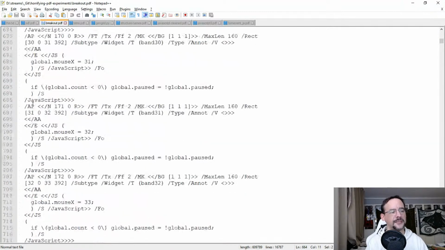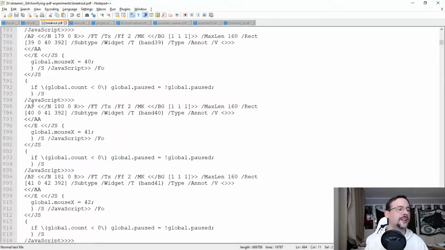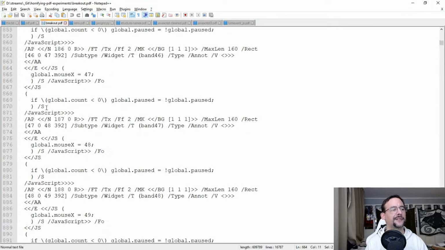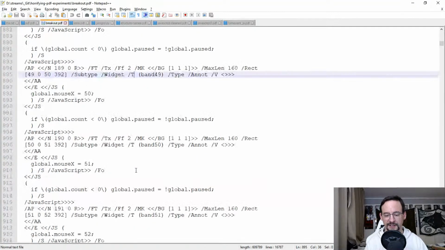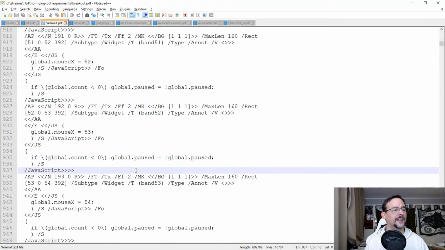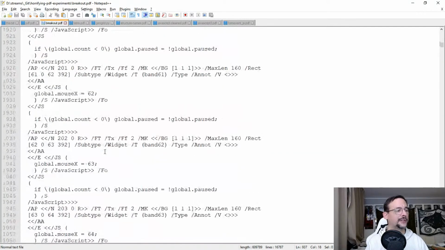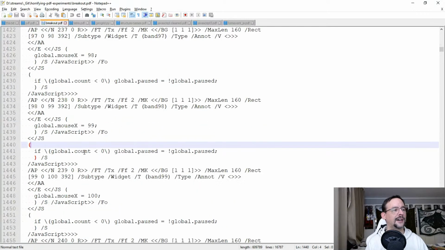So the mouse hack is nice to play, but it takes quite a lot of space in the PDF. Again, the same element over and over, 1000 lines for each coordinate. Mouse X 76. Wow.